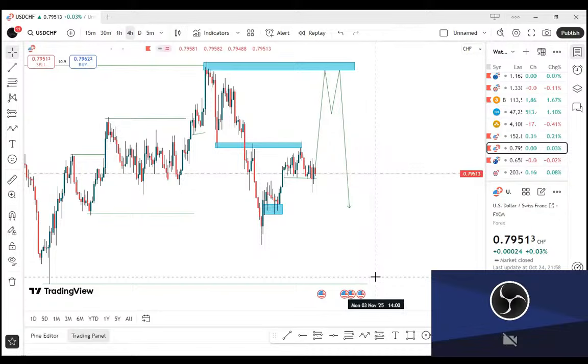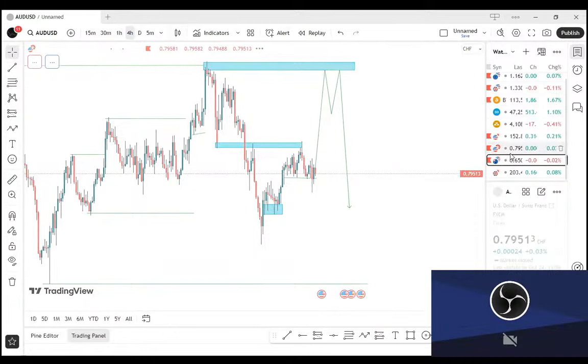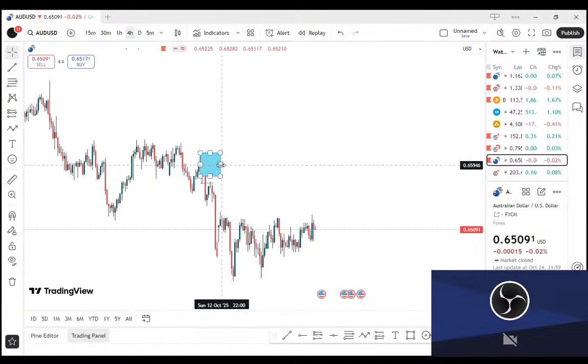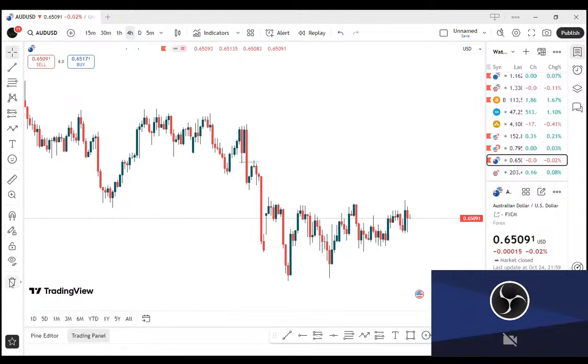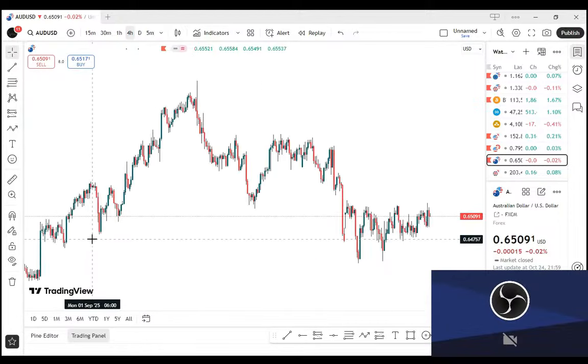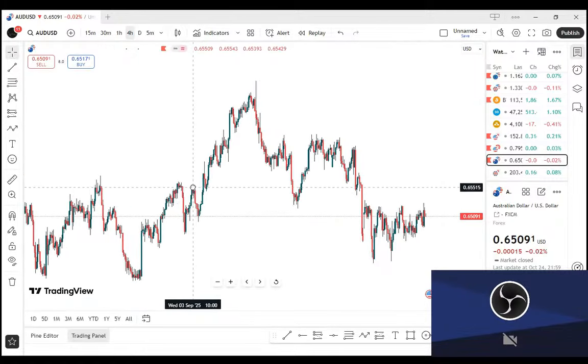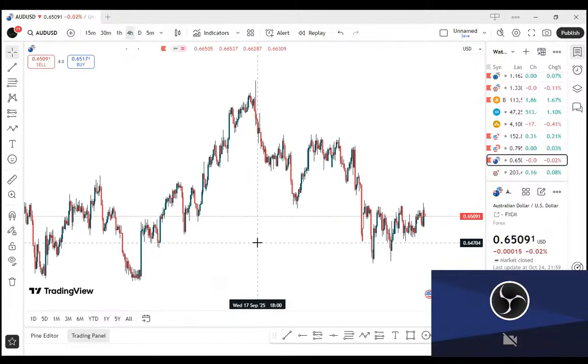Someone says, please do another analysis for 4 hours, with another PSR. Okay. This is AUD USD. So let's look at AUD USD, what AUD USD is doing. If you look at AUD USD, you notice price on the daily time frame.